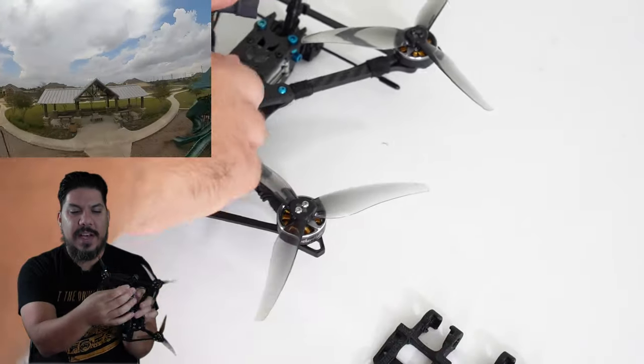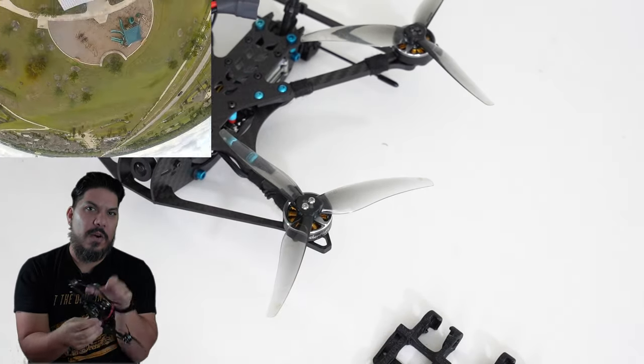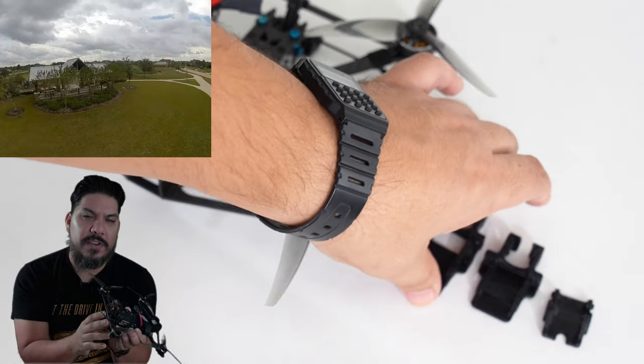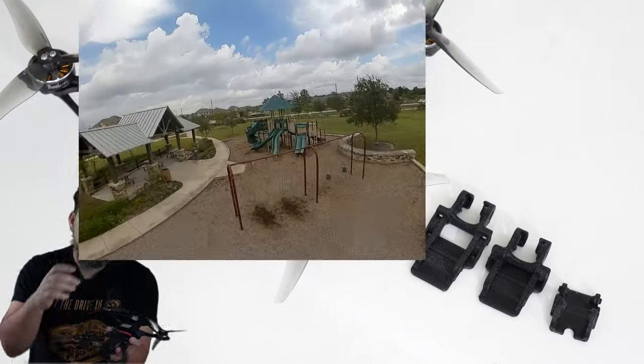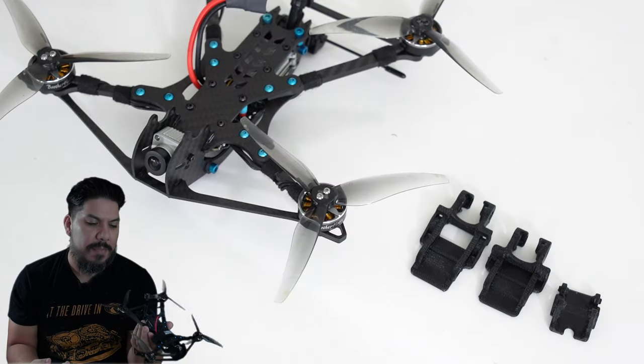Then on the outside that fits onto this little standoff right here is your Crossfire Immortal T holder. Now, this is the setup I'm running, but there's also an equivalent to this that has a GPS holder built in. And of course, you could also put your GPS holder at the front. Just so many options of how you want to build this thing.